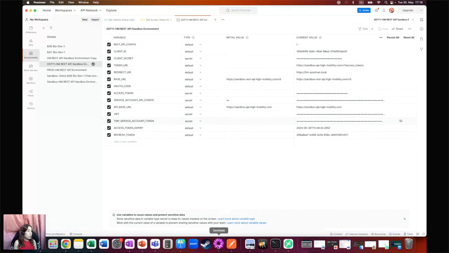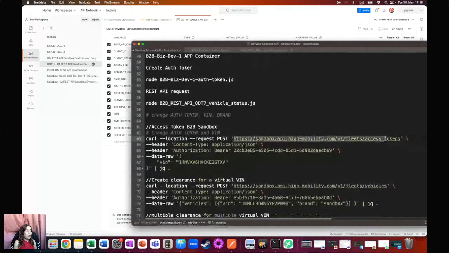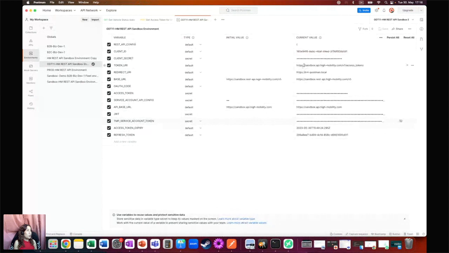If I go back to my code, as you can see, I use the endpoint access token. So this is pretty much the same. This is what you need to specify here. As a redirect URI, it's not too important. I just put a dummy one, but you can specify something. It's not that important, but this is what I put as a test. You can put your own redirect URI.